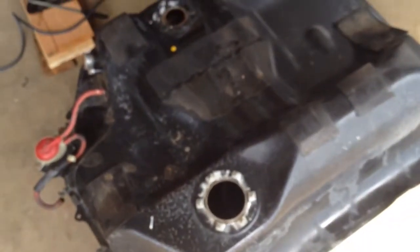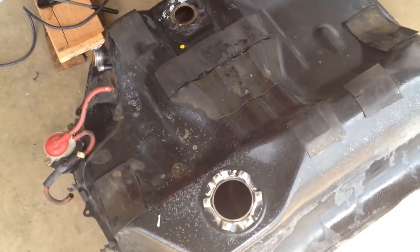It's real difficult to get it all off in there, especially if you don't have a camera that's waterproof when you're pressure washing. But all in all, I'd say $20 well spent, and I think this gas tank will keep running rather than spending $100 on a new tank.